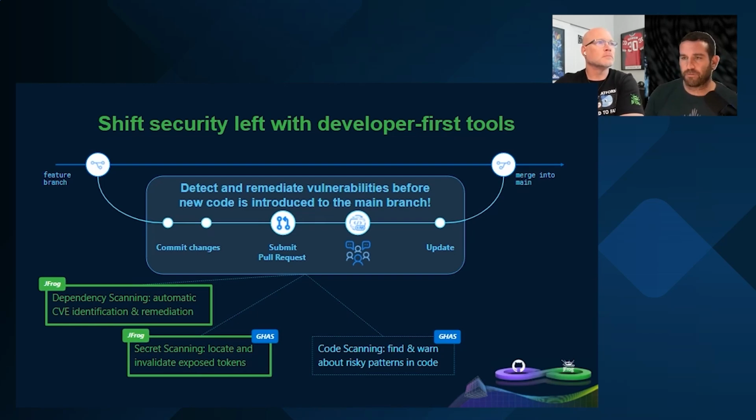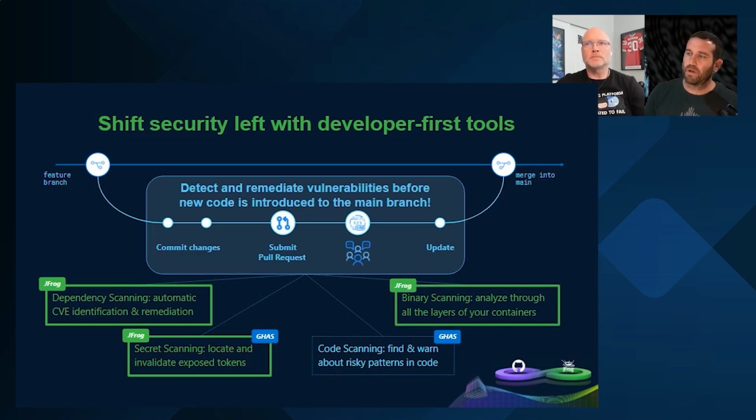And that's why JFrog, together with GitHub, we combined end to end, and we give you all this information at the most left side, at the place where you manage your source code. And we will see it afterwards in a demo. But we understood that we need to combine ourselves all along the way, not only on the right side, but starting from the left side, hand in hand, together with GitHub.